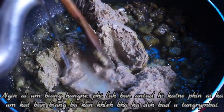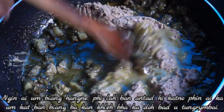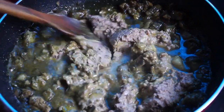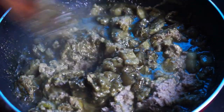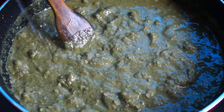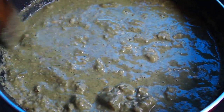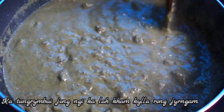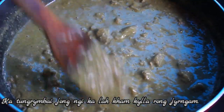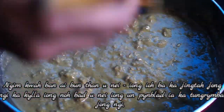At this point of time, you need to add water, so you can adjust what amount of water you can add to mix the ingredient well. So you can see here the color of the Tungrymbai looks greenish, not too black, because I have not given so much of black sesame seed.